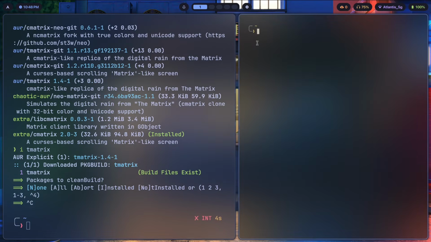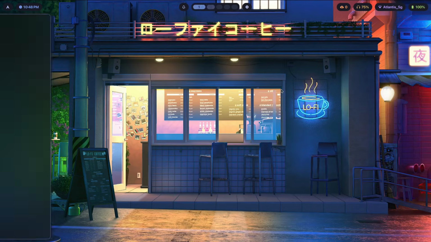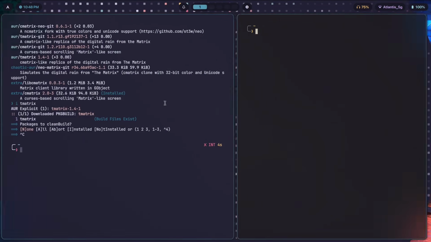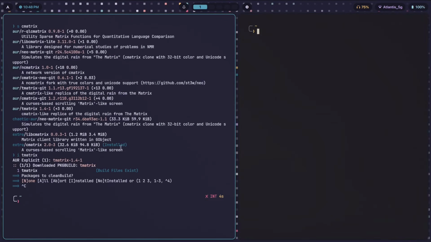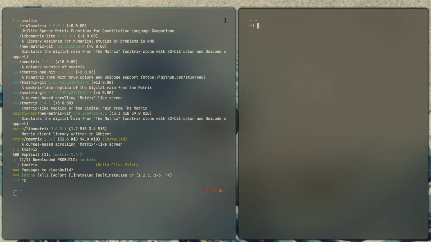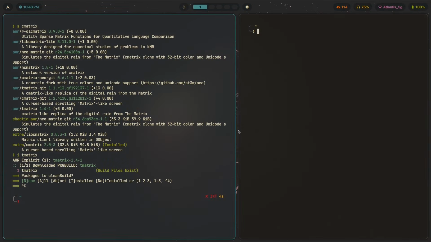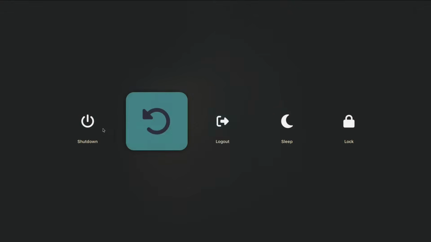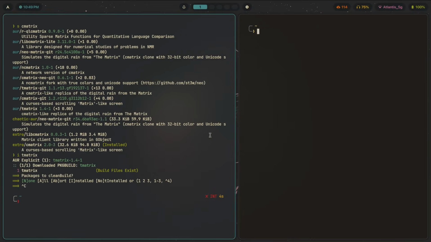Now, let me show you Alacritty. Okay, this is what it looks like right now. It's not customized because I haven't modified the theme switcher to adapt to Alacritty as well. And by the way, if you're wondering what I mean by theme switcher, I have this custom theme switcher where I can switch between whichever theme I want and have the rest of my system adapt to it, as you can see over here. It doesn't matter what theme I change it to. I can change it to something like Kanagawa or Gruvbox Dark, and it changes everything automatically, including the application launcher, wlogout, and the lock screen as well.